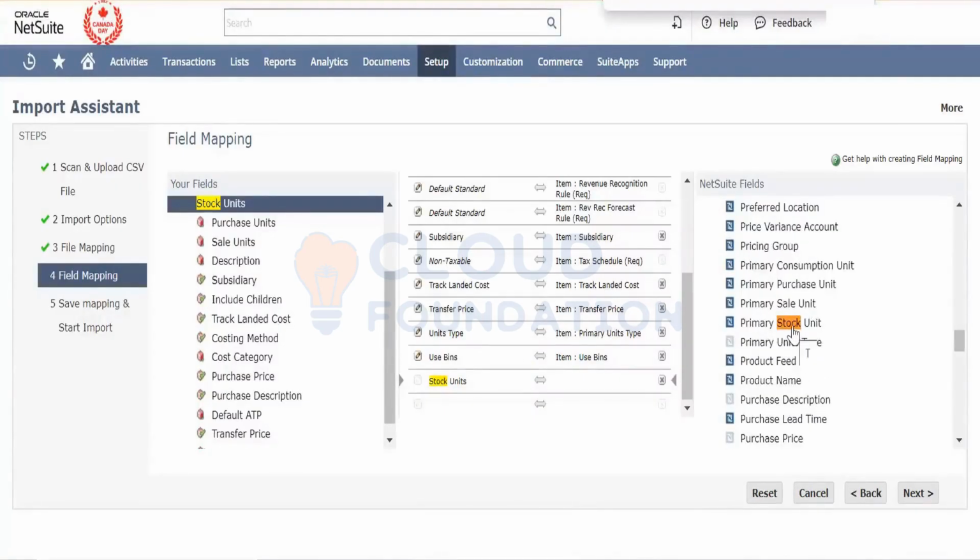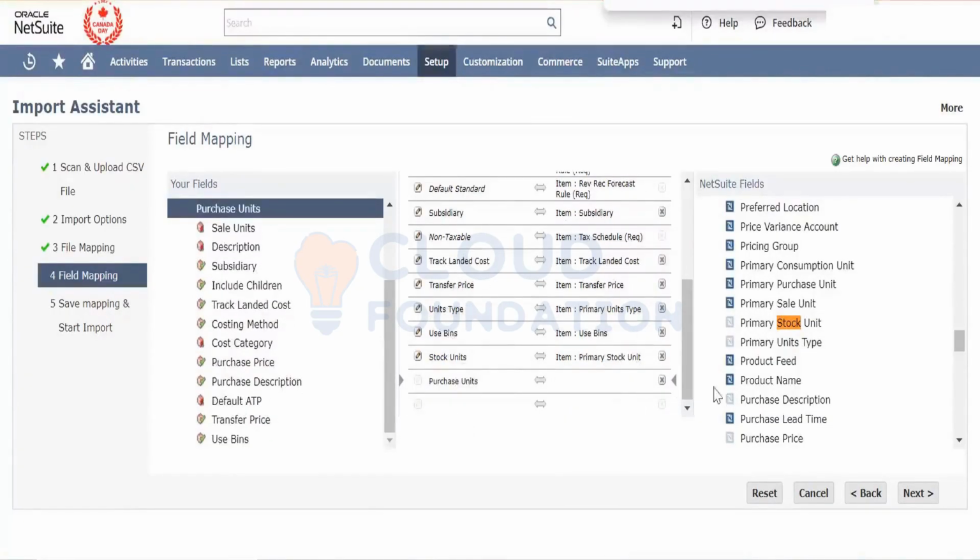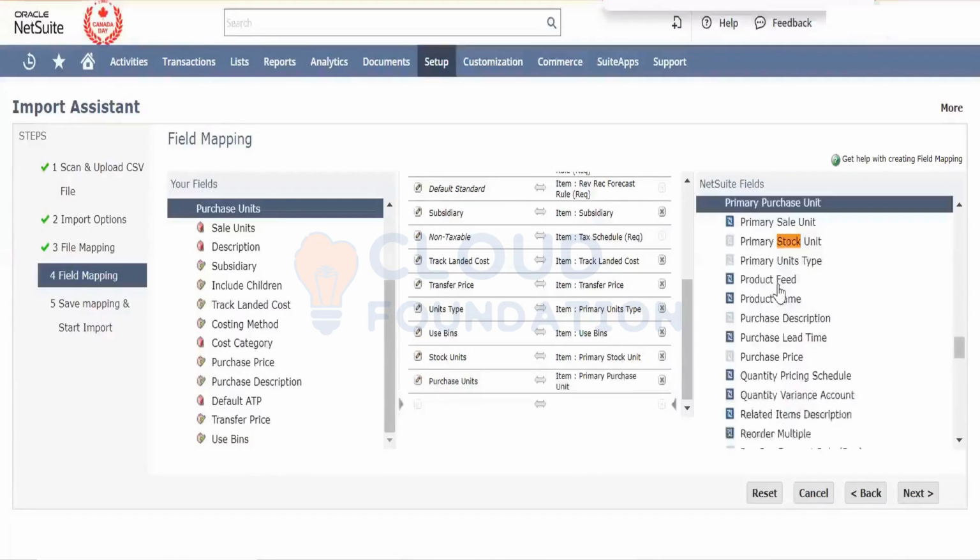This is actually specified as primary stock unit, and that is the reason it was not mapped automatically. Similarly, I can go for my purchase units, and you see this primary units. That's the unit type, primary purchase unit. I click on that, it gets mapped.